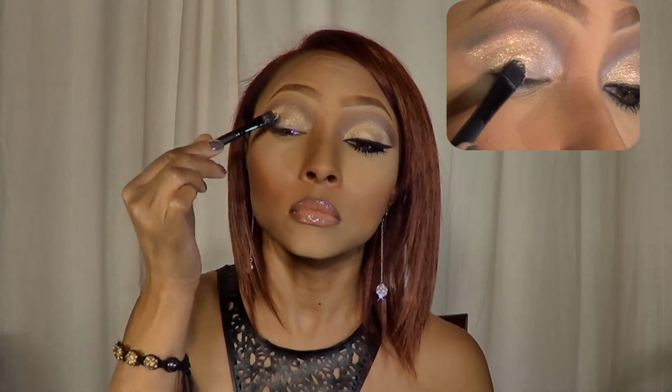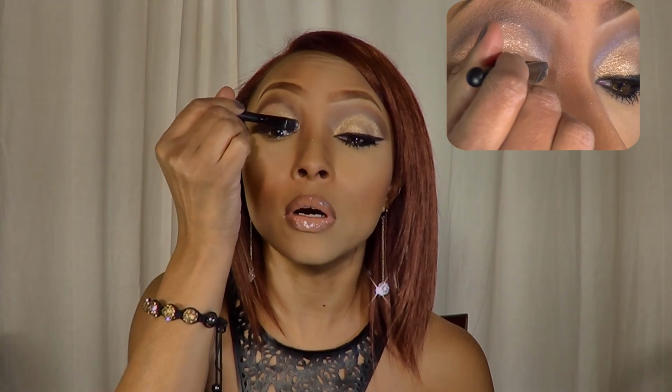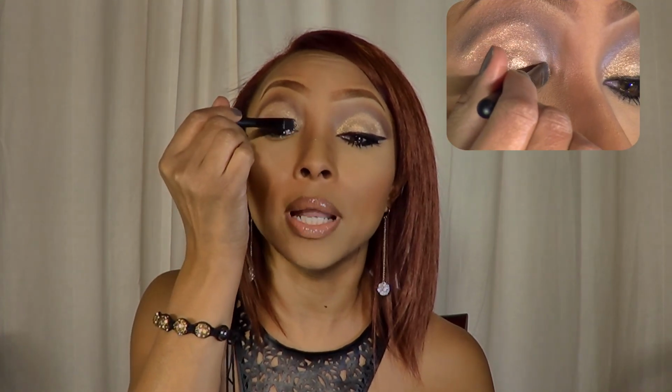And you want to take that all the way up to the cut crease. Bring it out. Grab as much as desired to enhance and pull it out. Take it all the way in. If you have lashes on, it's really hard to get all the way down in that waterline. So I would probably suggest placing your lashes on after you create a look, so you don't have so much fallout on your lashes too.